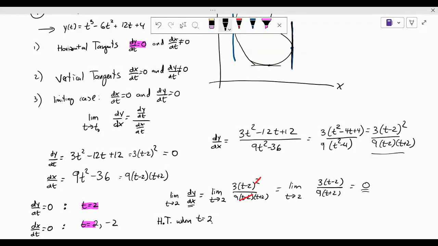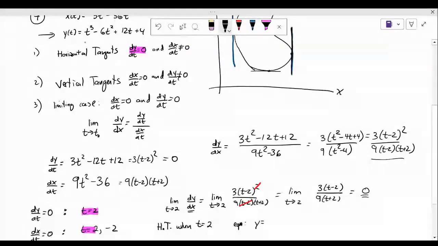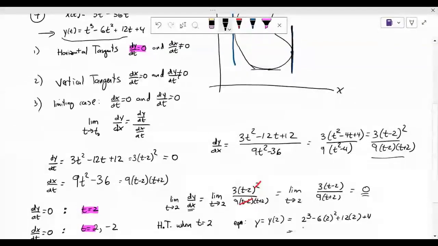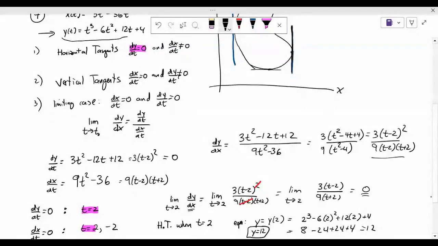Okay. And how would you find the equation of that horizontal tangent? What's the equation of any horizontal line in the xy plane? What form does it take? Well, y is constant, right? Constant height, if you will. So how would you find what y is equal to when t is 2? Well, it's not a mystery. We know what y is as a function of t. So it's y at 2, so t cubed, and so on and so forth. Just plug that into your y function. So 12, right? So the equation of that horizontal tangent would be y equals 12.